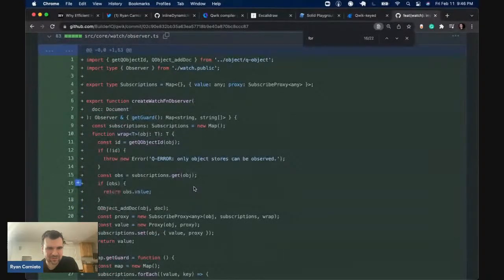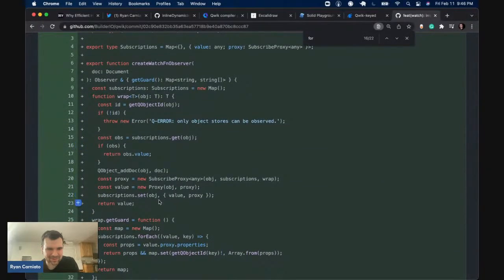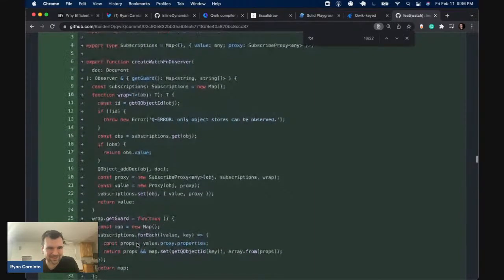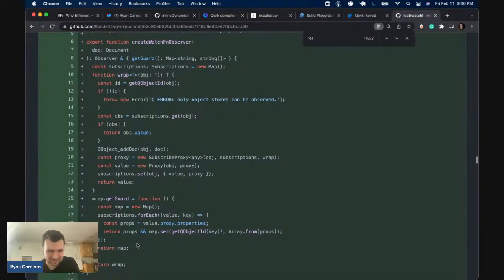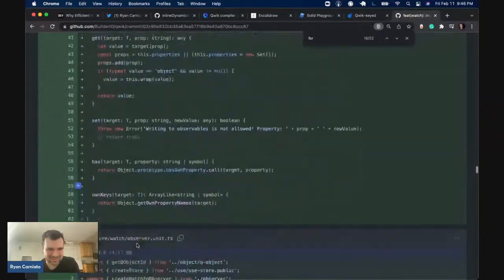Create watcher function. Subscriptions.get, yeah, subscribe to proxy. Okay, yeah. Get guard subscription. Okay, yeah. So this here is an implementation of an effect. I can recognize it from the way the code is written. Subscribe proxy. Yeah. Okay.